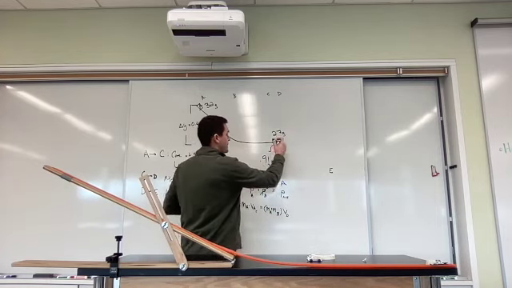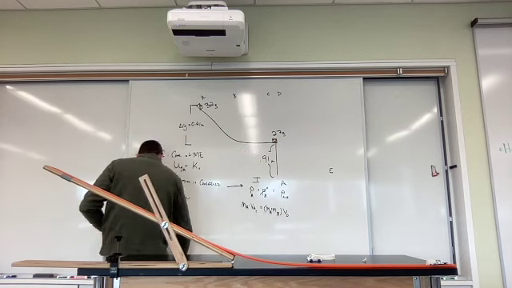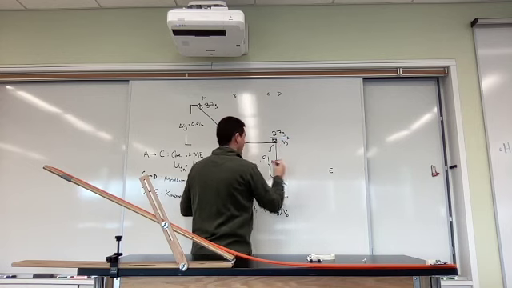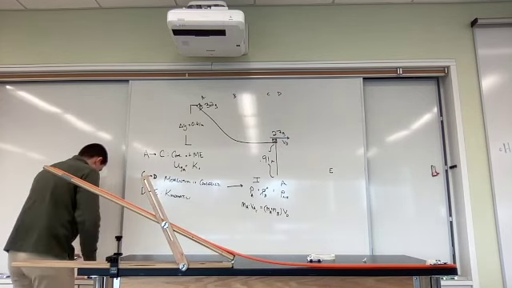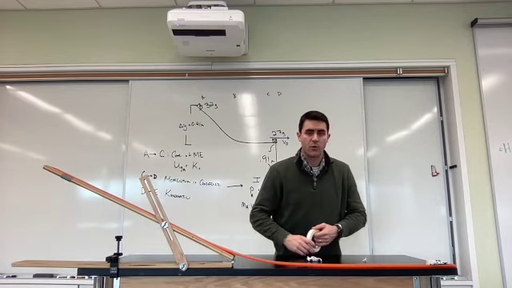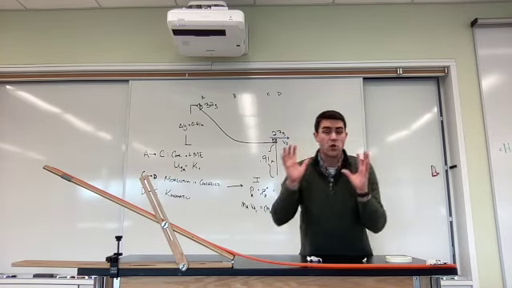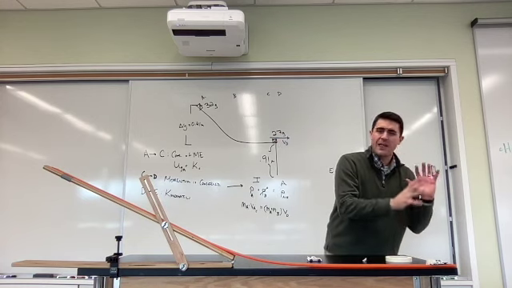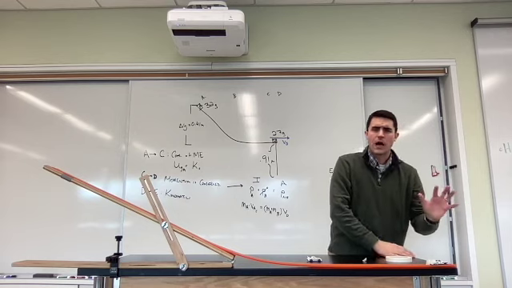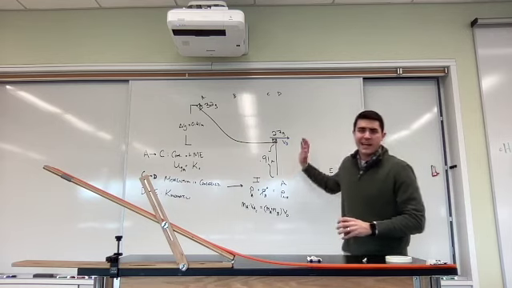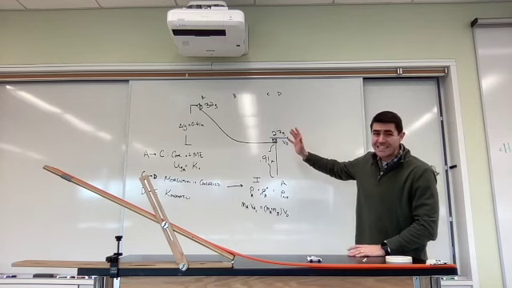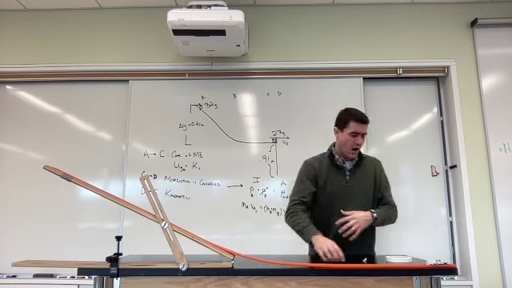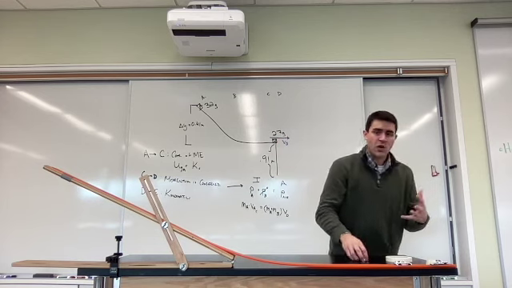This velocity at point D is important because this velocity is what I need to find in order to go ahead and do my kinematics from D to E. I am not solving this problem for you. I have given you the numbers. We've gone through a solution for this problem in an earlier video. You go ahead and if you need to review the earlier video, review how we solved A to B and D to E. We just talked about solving from C to D, now using our new physics tool that is the conservation of momentum of the two-car system.